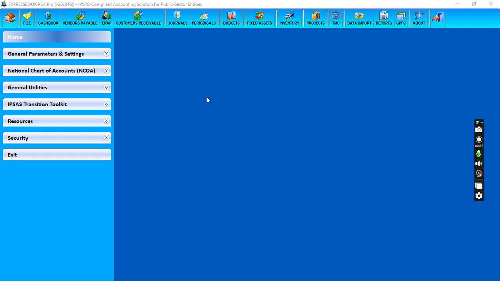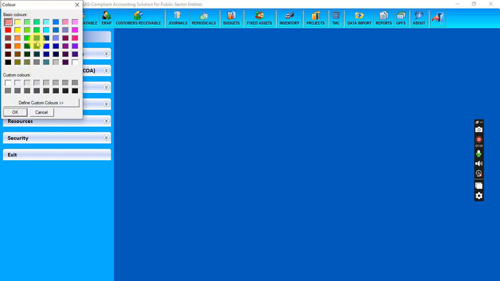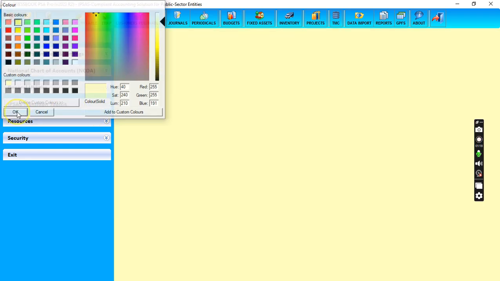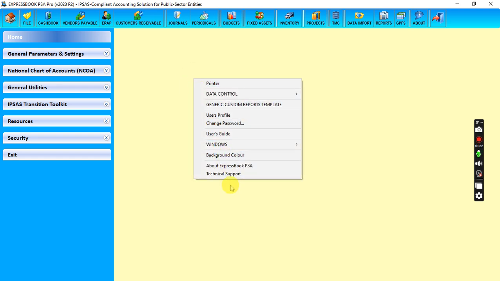Before I do that, let me just show you something I forgot. If you click the right mouse on the desktop, you see that a context sensitive menu comes up. One of the things you can do is to change the background color of your system using this menu. So the background color you see is not fixed. You can always change it to whatever you want it to be.